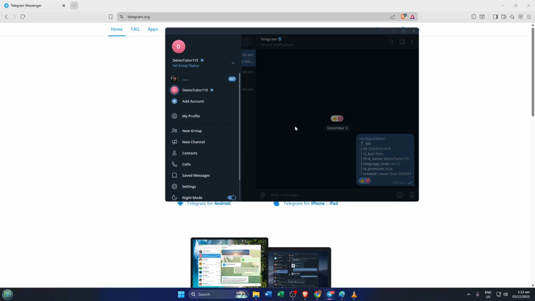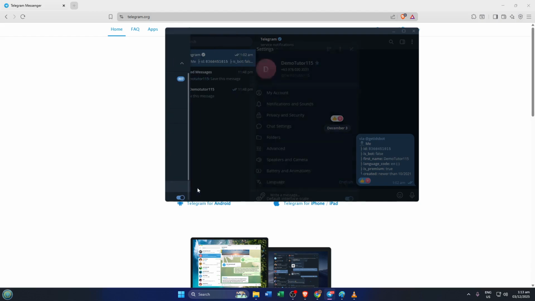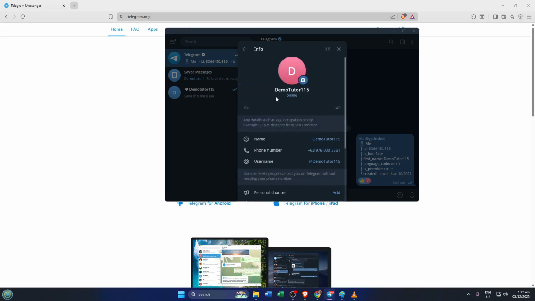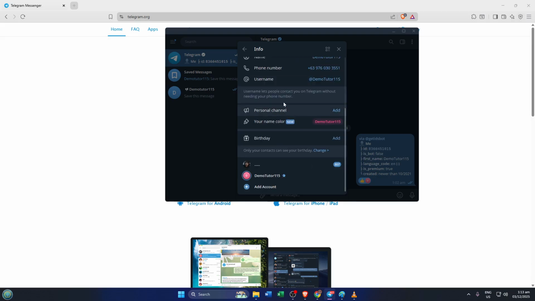Now let's talk about copying and sharing this link. If you're on a computer, you can just type t.me/yourusername into any browser's address bar and then copy it directly from there. That way you can paste it anywhere, into an email, a WhatsApp chat, or even onto your web profile. But if you want to grab it directly from the Telegram mobile app, just hop back into your settings and tap on your username.